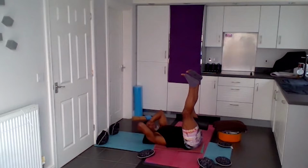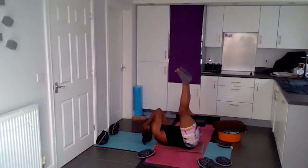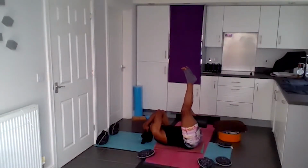Inhale, lift head, shoulder blades up, away from the floor. Hold the breath. Press your lower back down, squeeze the roll. Exhale, curl tailbone up, reach your legs straight up, both elbows to left knee. Now squeeze the roll. Stretch your legs up towards the sky. Pull belly down.